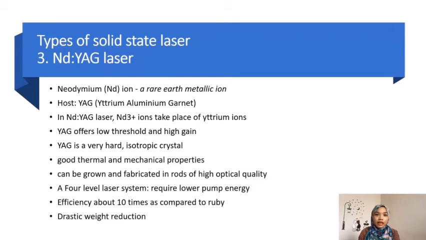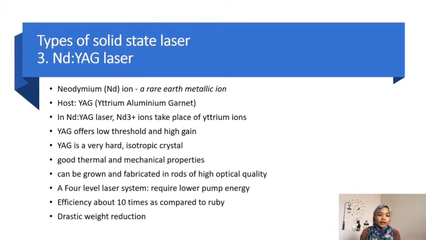The last type of solid-state laser is the neodymium yttrium aluminum garnet laser. This laser is based on the neodymium ion, which is a rare earth metallic ion. The host is the YAG. In the YAG laser, neodymium ions take the place of yttrium ions. YAG offers low threshold and high gain.